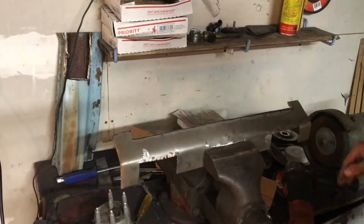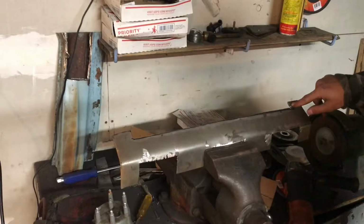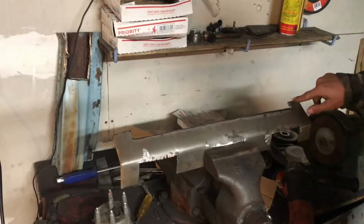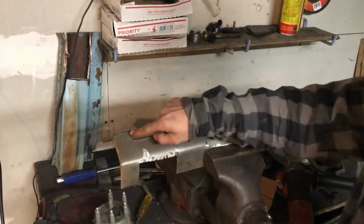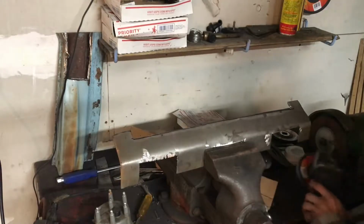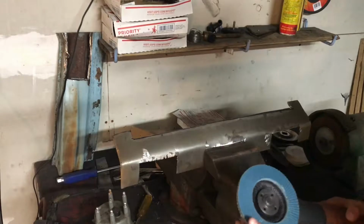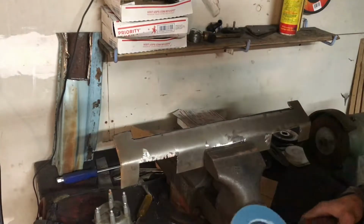Alright, so I went ahead and checked it off camera. I need to go ahead and make some corners on these so it could slide in a little bit more. So I put on pretty much a sanding disc. I like this a lot for making shapes. So yeah.